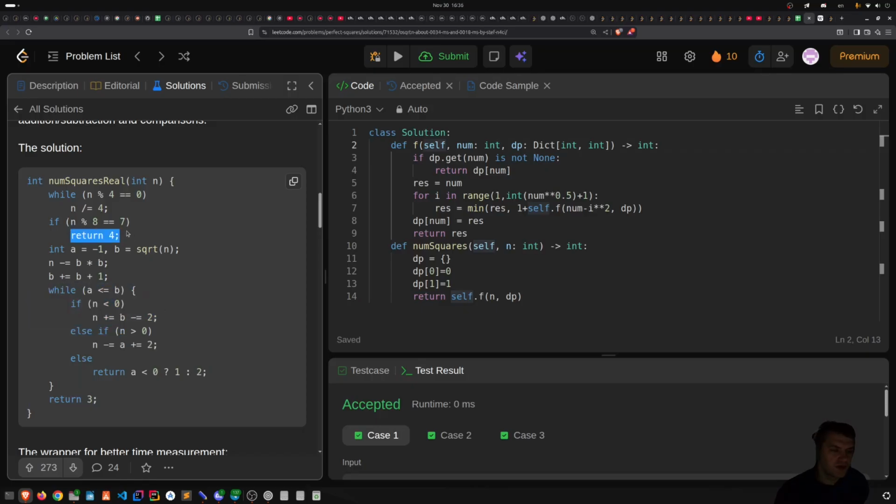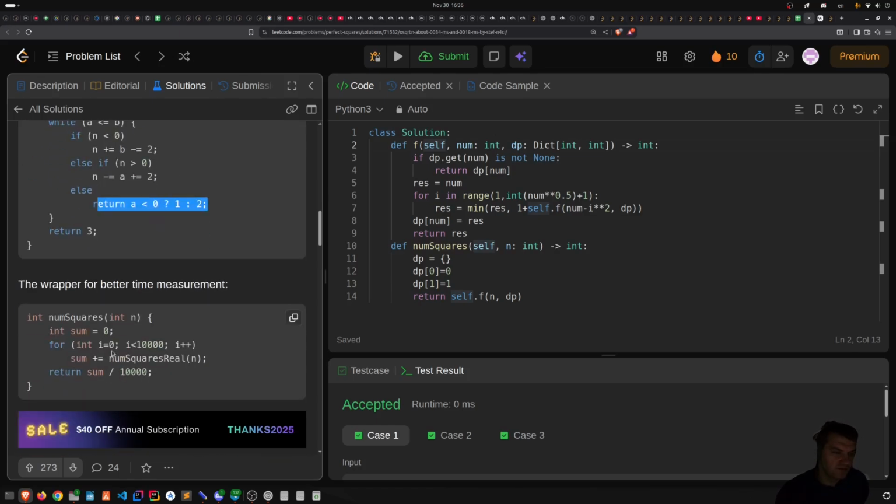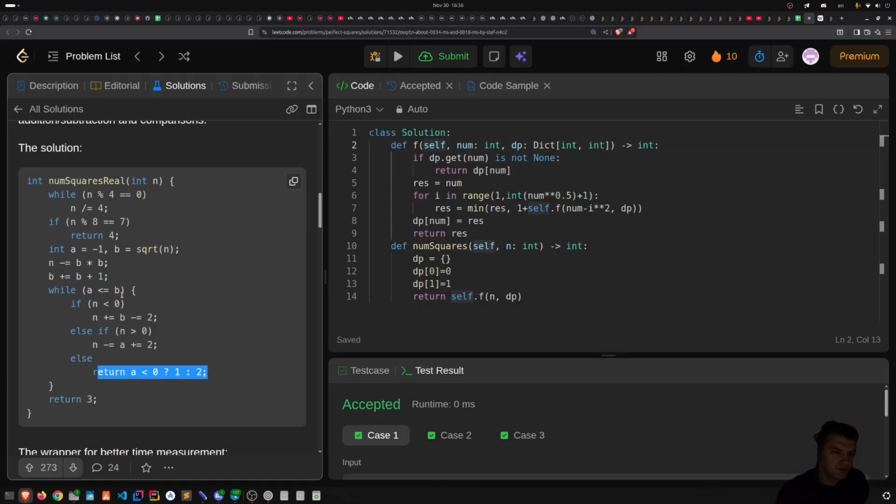So it's going to be at most 4, maximum 4 squares. And then sometimes it's going to be 3 squares, and sometimes it's going to be 1 or 2 squares. Yeah, I'm going to wrap it up.